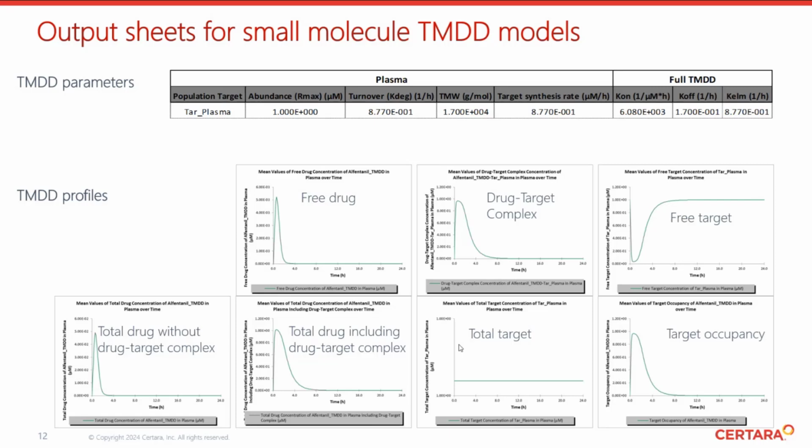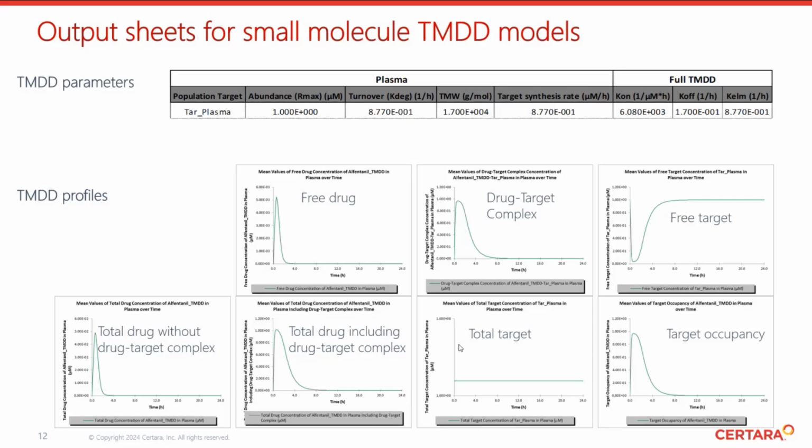While we're waiting for questions to come through, I'd like to ask a question first. In the small molecule TMDD part, we know that targets are often distributed across multiple tissues rather than just one location. So can we handle that? And is there any model expansion planned for this kind of feature?